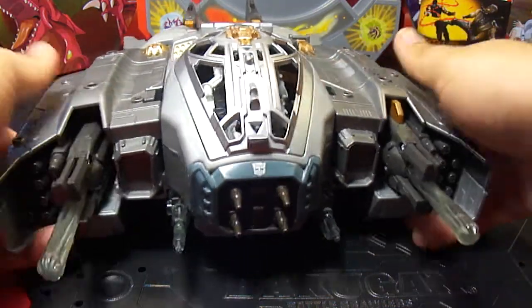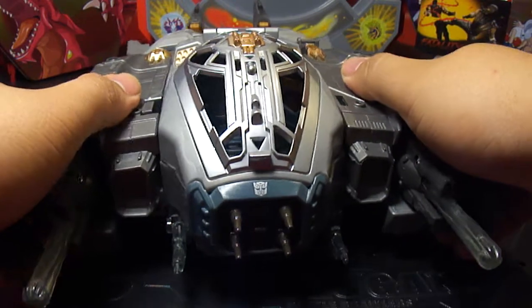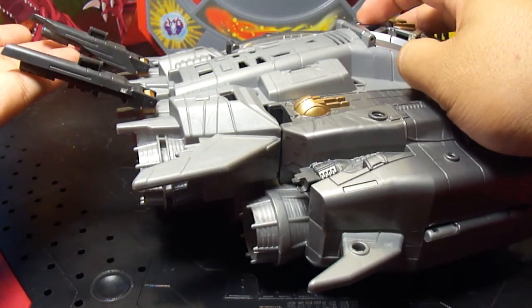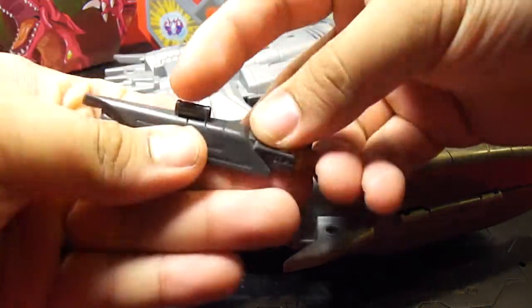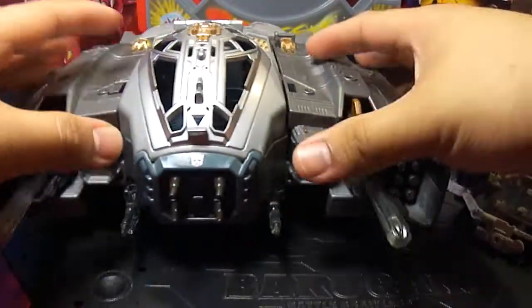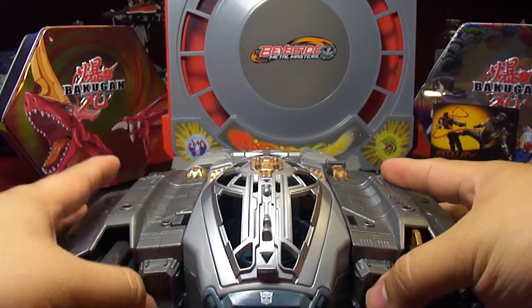So to transform him, you just open. Yeah, it's getting annoying. Take him out. Transform this. Grab both sides and open them up. Well, when you transform it, these two gun emplacements will go up like this, but I'm going to take them out for now. And they do have crit points right here, so you can crit on some more weapons. So I'll go ahead and transform it. I'm going to back up. Open this up, actually. And 3, 2, 1.